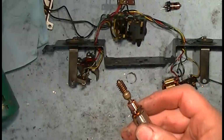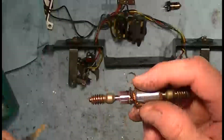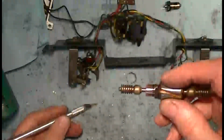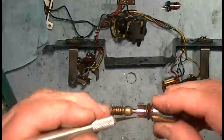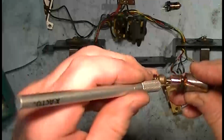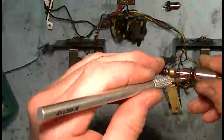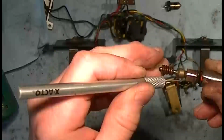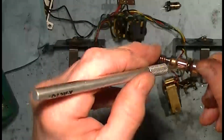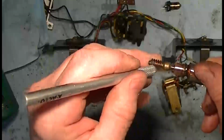And then once you have it to this point, take something with a thin edge like an old X-Acto knife. This one's got no sharpness to it anymore. It's worn out that way, but it's good enough to slide in between each of the gaps in the commutator plates to clean out any carbon buildup from the brushes and any little pieces of copper that you might have just sanded off it with the sandpaper.